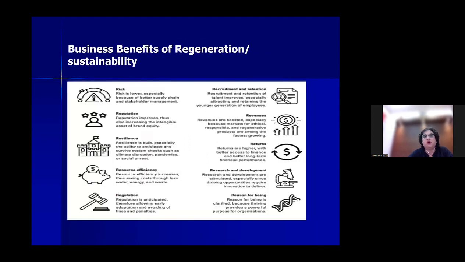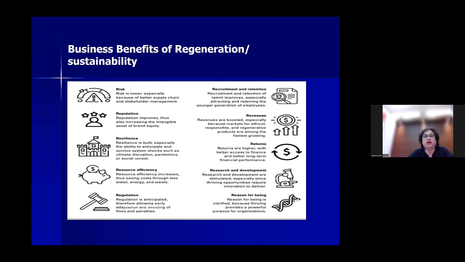And there are many benefits of sustainability or regeneration. Again, I've been using the words of Wayne Visser from Cambridge. So instead of sustainability, he says regeneration; regenerative leaders we have to have, because if such leaders are there, they can help us get several benefits from the businesses. There will be revenues, there will be higher returns. Focus will be on research and development, on regulations, at the same time on resource efficiency, and it will help in making the entities more stable, more resilient, and more sustainable.